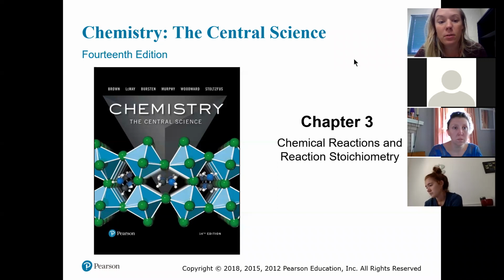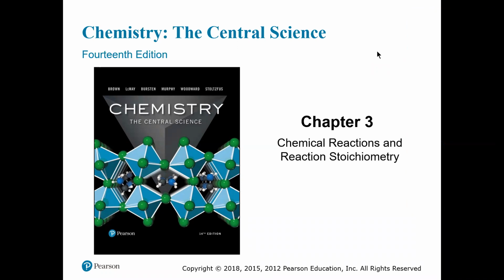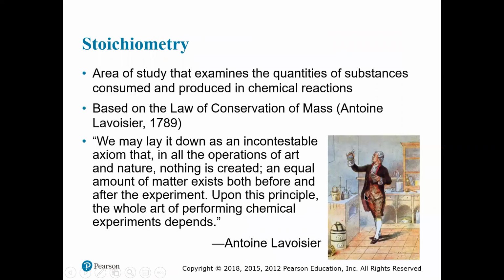All right, so chapter 3, hardy chapter, we're going back to mathematics. So we'll definitely be needing our calculator and our periodic chart for this one. This is on chemical reactions and reaction stoichiometry. So stoichiometry is just sort of a funky, fancy way of talking about an area of study in chemistry where we look at quantities of substances that are consumed in chemical reactions. Or we can look at a chemical reaction, and if we know how much of a reactant we have, we can figure out how much of a product we have, and vice versa.